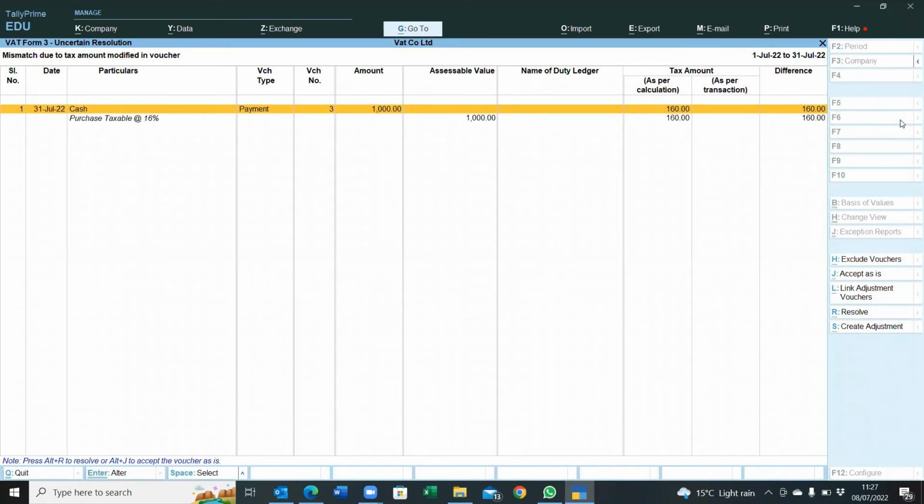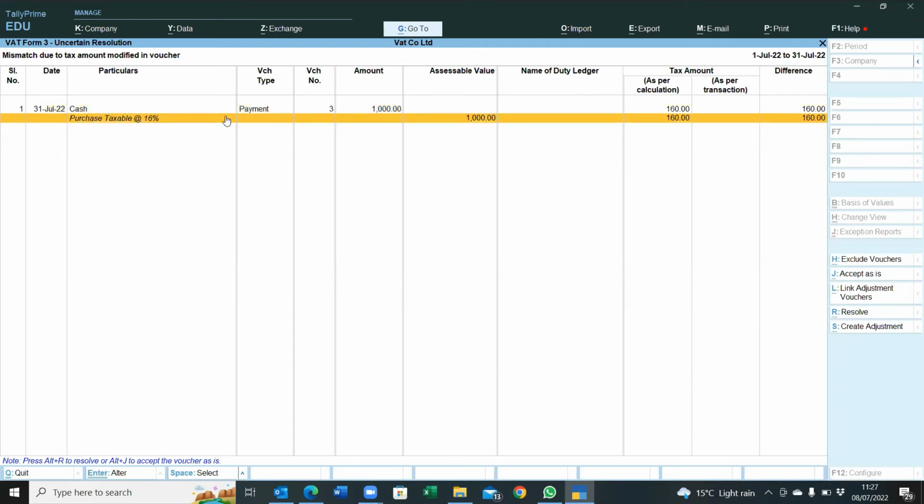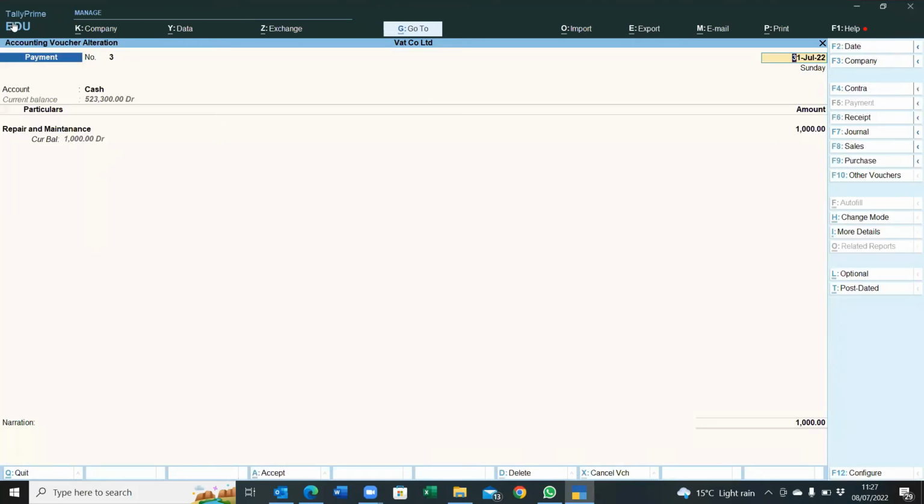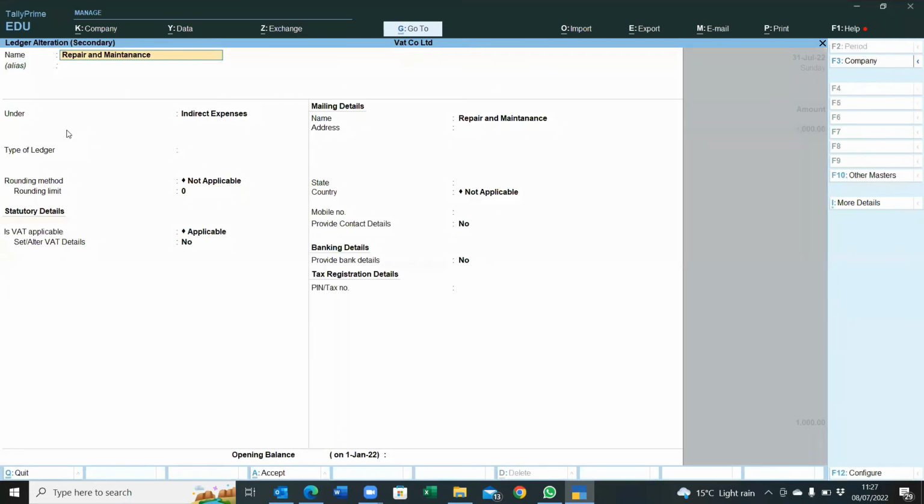Okay, it's telling me this was a payment. I can go directly to it and check what issue it has. So I made a payment on repair and maintenance, and I can go directly to this ledger and check. Maybe I did not want to charge VAT on repair and maintenance, but now here under set statutory details, I've set it as VAT applicable.